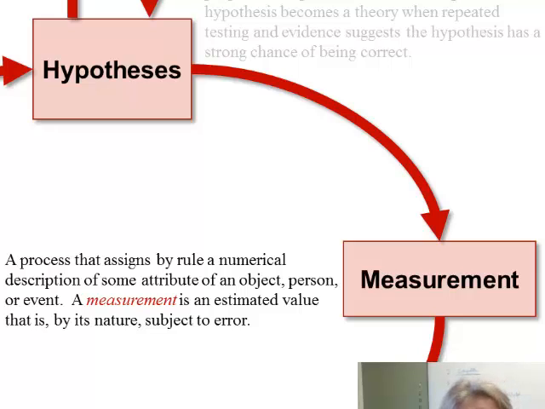So for example, we might be measuring gender, and we observe that people are either male or female by the way they look, and then we assign them a value of 1 for men and 0 for women. Or we could have assigned the other way around, 0 for men and 1 for women. In this particular case, who gets assigned the 0 or 1 doesn't matter. What matters is that we have a rule that's understandable and can be applied routinely and consistently.